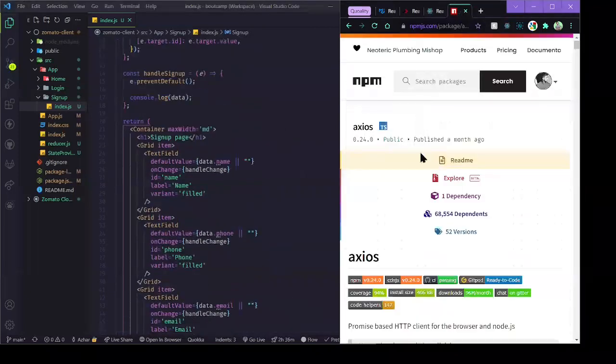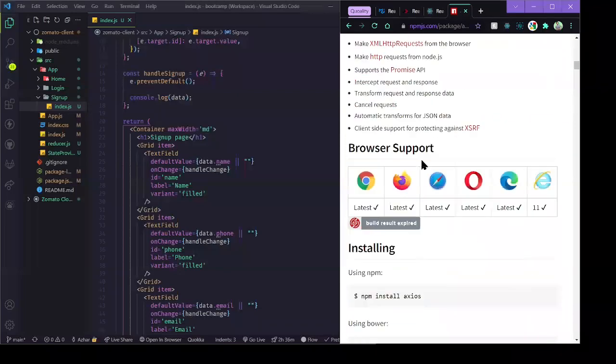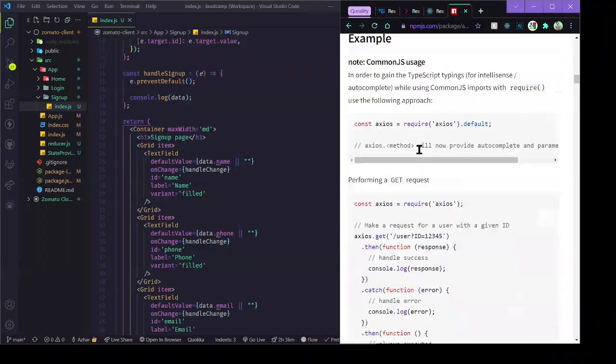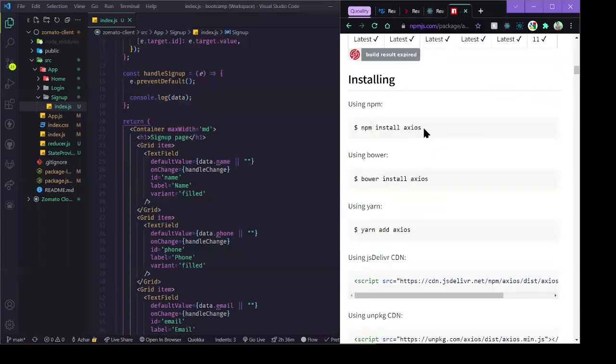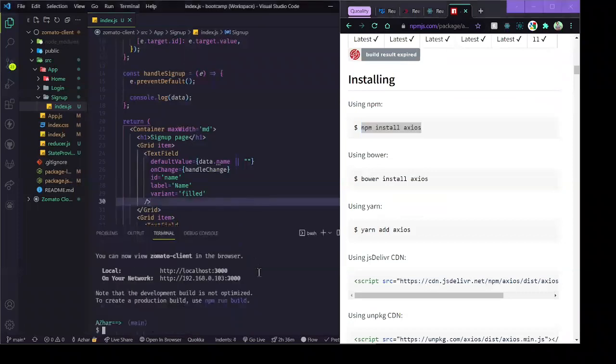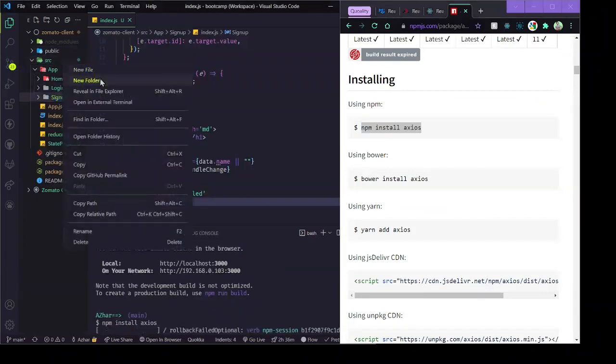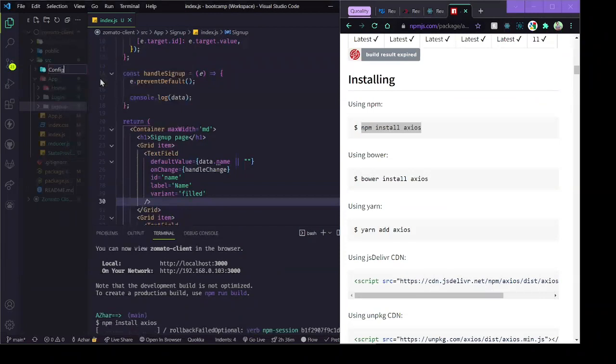Okay, so let's use Axios in short, and where's the npm? Okay, let's install this right away. Install Axios. Okay, while it's getting installed, let's create one more folder here, which we can call config.